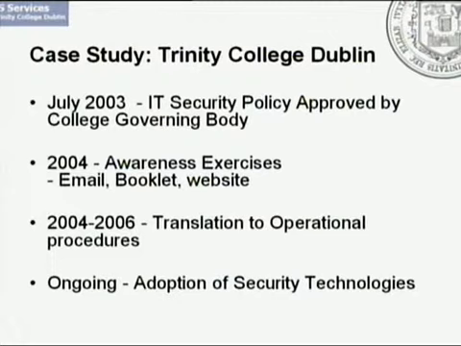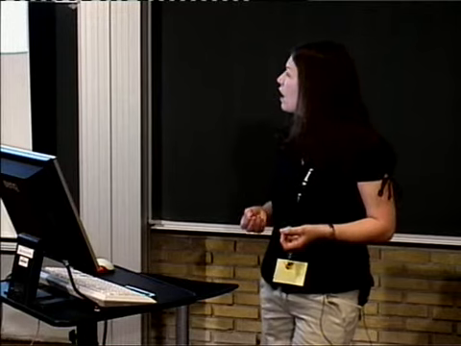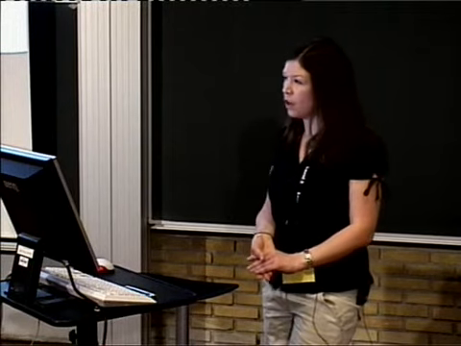And then, of course, we had to translate that into operational procedures, so we agreed with the people in the computer centres what it meant for them as system administrators, and for people developing software or applications, what it meant for them. And then after that, we looked at the actual controls. We have our framework, so what are the actual technological controls that we're going to implement in order to make this work?